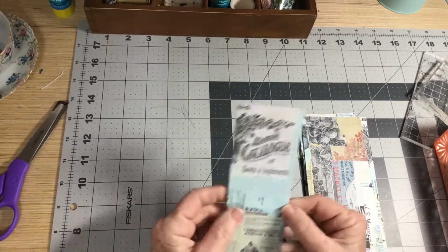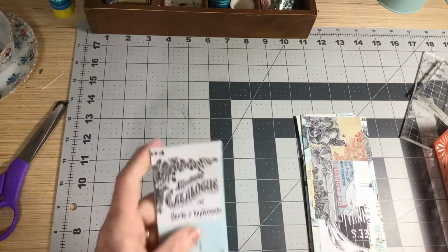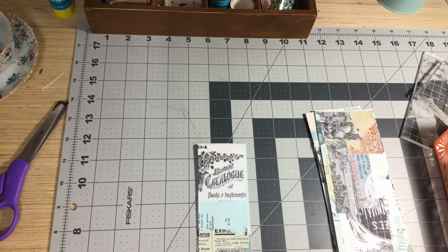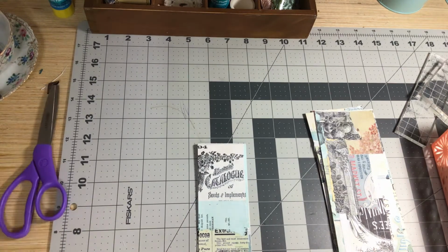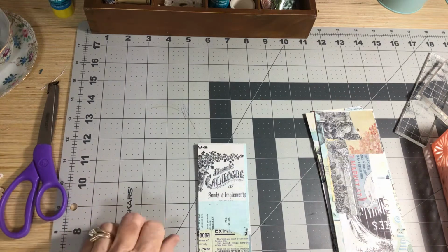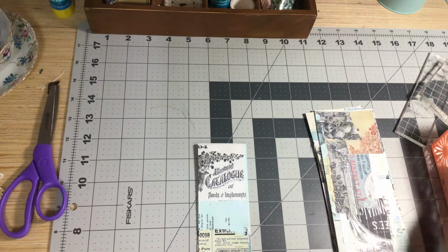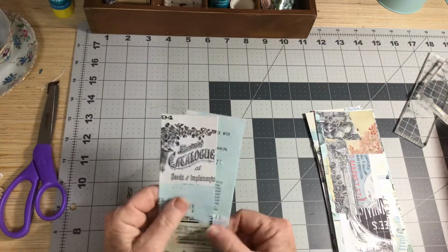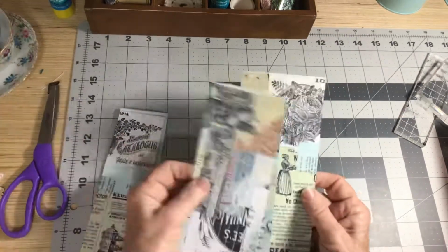So yeah. Okay, now what I want to do is, I'm going to leave these two because I'm not exactly sure how long I want them. I want them long. So I am going to leave these like this. And I am looking for my card. And I guess when I cleaned up, I did something with it. Okie dokie. I wanted to snip my corners, and I don't even need a card to do that.